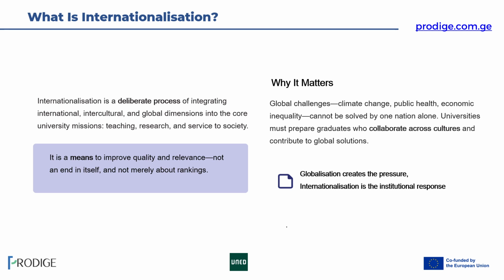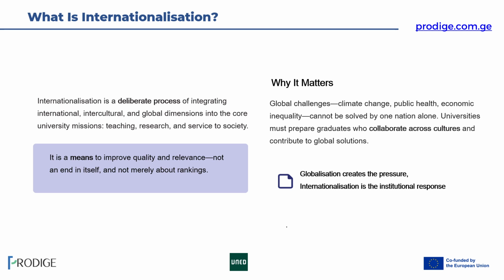Internationalization is a deliberate process of integrating international, intercultural, and global dimensions into the core missions of the university: teaching, research, and service to society. It is important to stress the word deliberate. Internationalization does not happen by accident. It requires institutional choices about priorities, resources, partnerships, and the kind of learning environment a university wants to create.